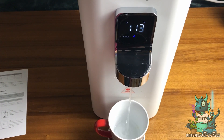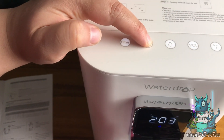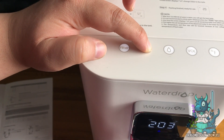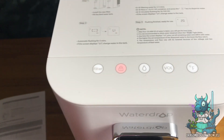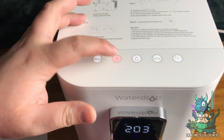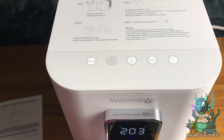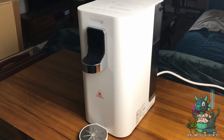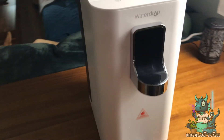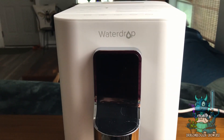Not only is this a fantastic water filtration system, but it's got all sorts of interesting technology such as feed-type heating technology, four-stage deep filtration, and a smart design that makes it compact and easy to fit on any countertop. You always have great water on hand — hydrate or die-drate. If you're looking for a fantastic countertop reverse osmosis system, Waterdrop has most certainly got you covered. The K19 is amazing.